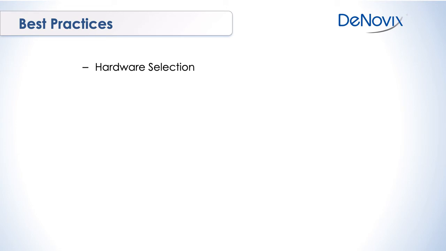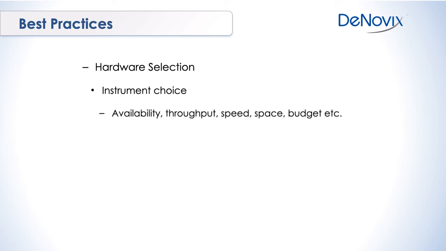So first of all, best practice, the hardware selection is important. We've seen earlier in the presentation the effect of hardware choices in terms of excitation and filters. So your instrument choice will be important, and that's often based on availability, the model, what is installed on that instrument. So if you already have an existing plate reader, for example, what filters, what light sources are available. Do they allow me to run the assays that I need to run for my particular samples?